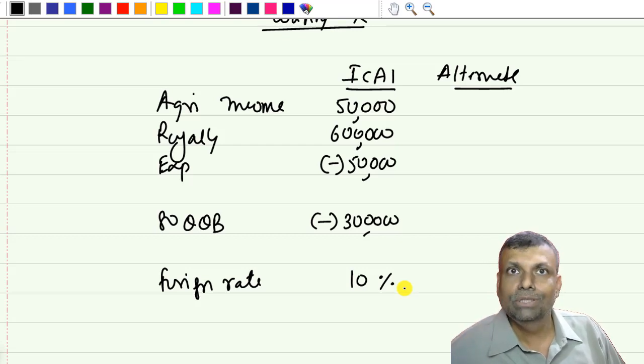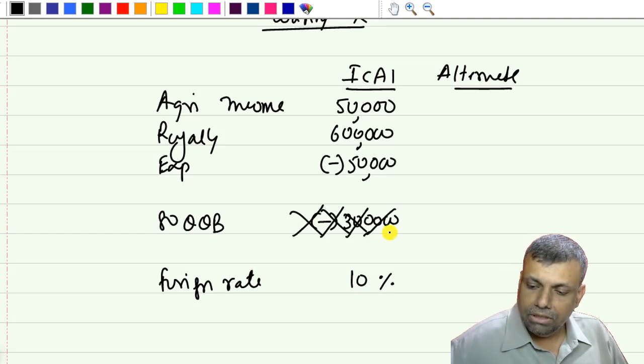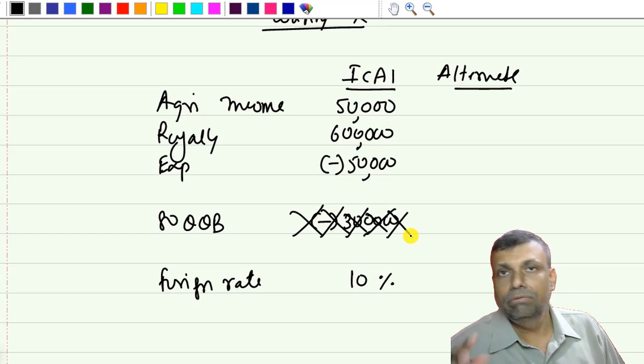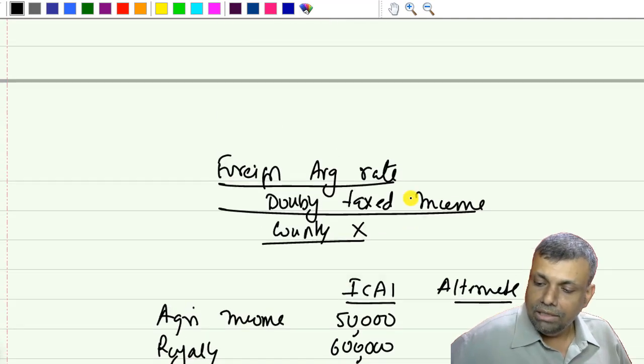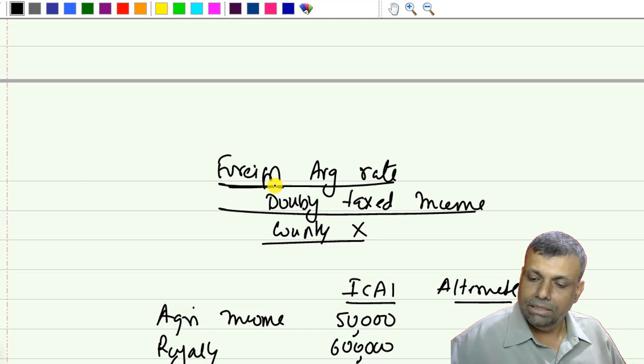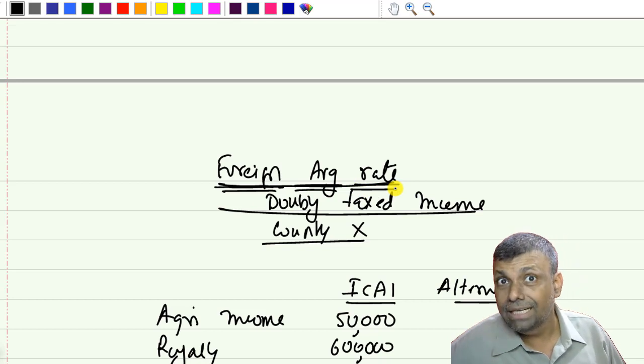Okay, now just imagine, if the foreign government is going to tax you at a particular percentage, it will tax you as per the law of that country. 80QQB is a deduction which the Indian law is giving you. The foreign law is not going to give you. The working that we are doing here, listen very carefully, is the calculation of the foreign average rate.